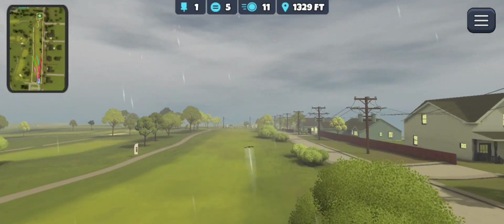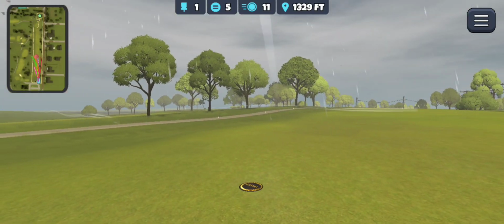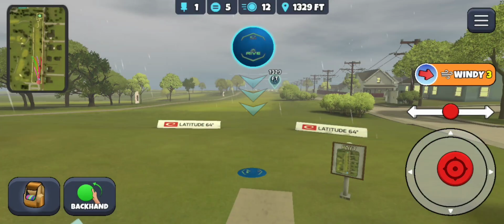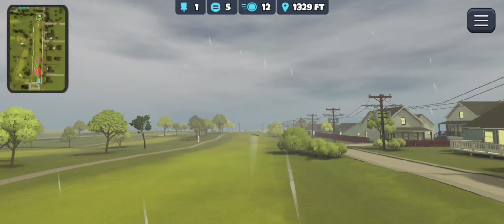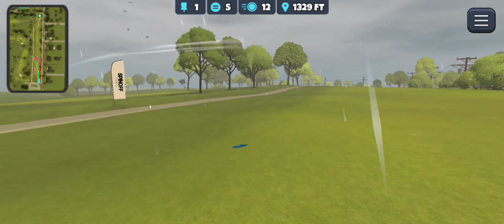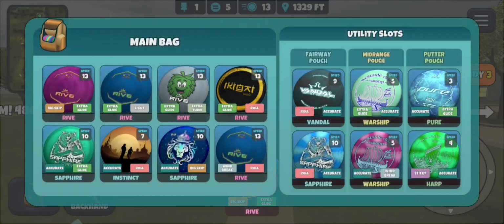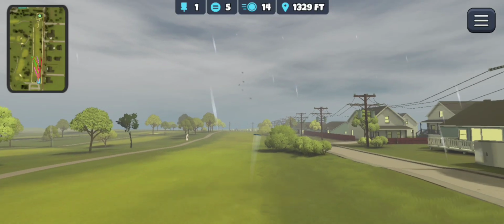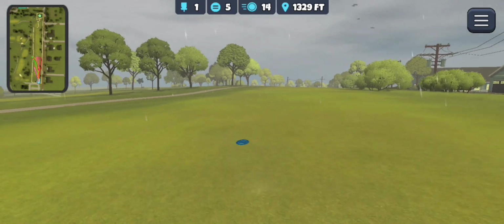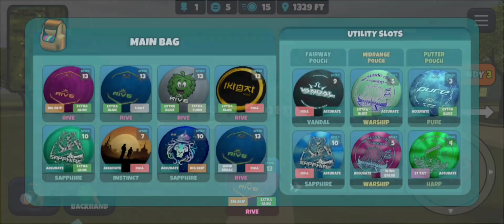So for the Glide Roll driver, we're going to get an average of 515 feet in a big headwind. Now with the Windbreak Roll driver, after doing the warship, I kind of assumed it was going to be shorter. And as you can see, 486, again, it's going to be quite a bit shorter. So I'm still a little uncertain as to the benefit of the Windbreak. I thought the headwind would be the biggest benefit. But that one's a little longer, 501.